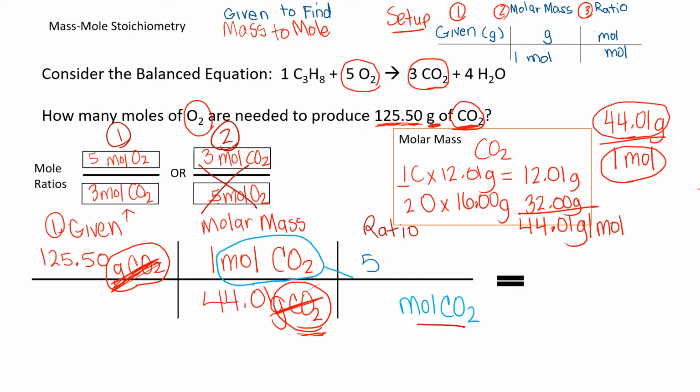So on the top part, I see that it says 5 moles of O2. And then on the bottom, it says 3 moles of CO2. Okay, now that I have that done, I can cancel my like units. So remember, this was purposely placed to match that. And then these two had already canceled from before. And the unit and substance that I did not cancel is moles of O2, which, if you look at the question, is what it's asking for. So we know we're doing the steps right.